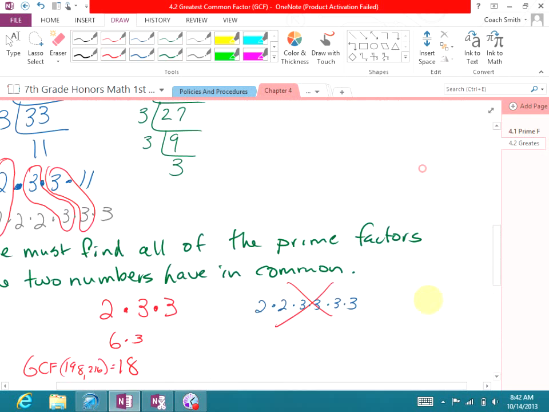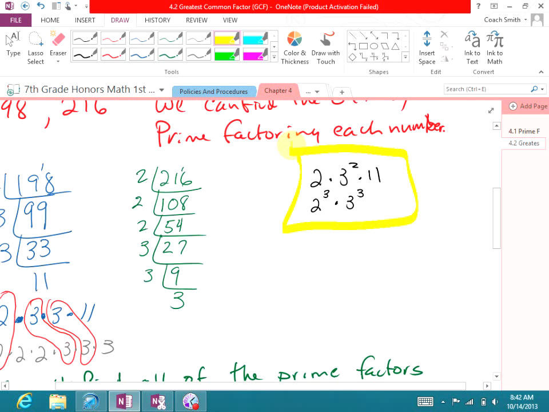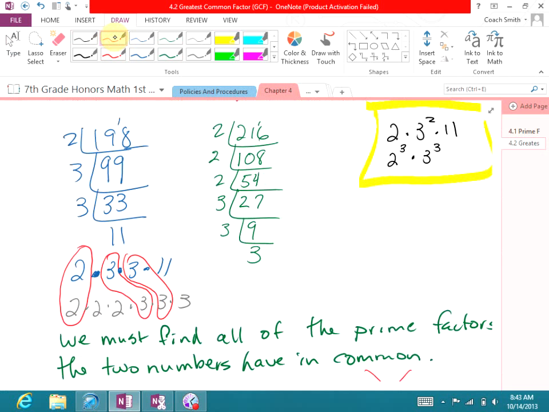Now, back up here to this. The reason I don't list it like that is because you may not be able to tell that I had two 3s, one 2 that was common. And realistically, since I do inverted division, I rarely list them out because it's very easy to see from my inverted division that those are the ones I have in common because all my prime numbers are on the outside of the bracket. So, it's really easy to see whether or not something's prime or not prime. That's why I do inverted division.